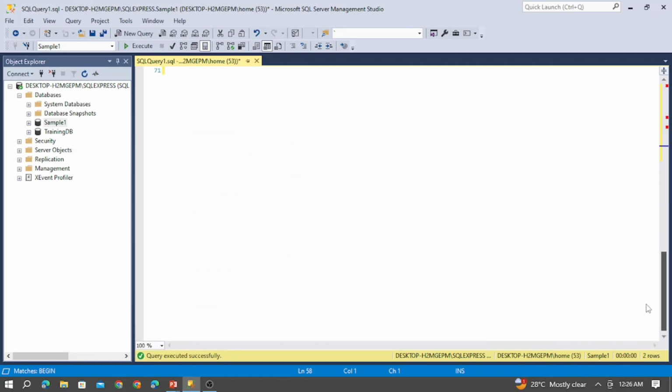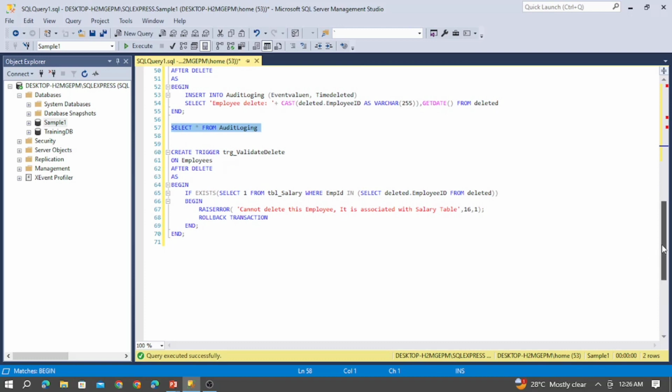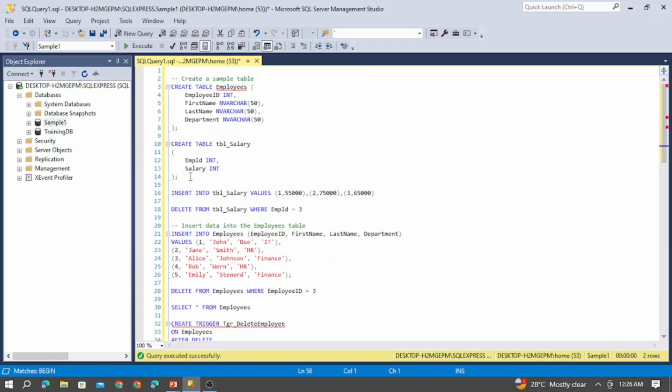Also you can perform data integrity operations. When there is no primary key or foreign key reference between the tables, you can enforce data integrity by using this delete trigger.